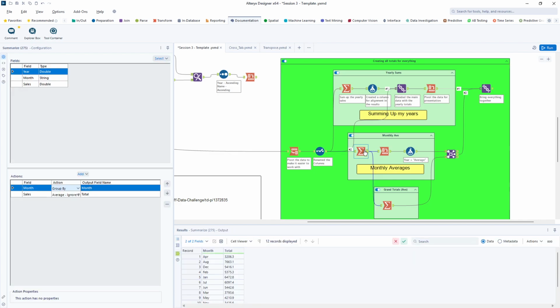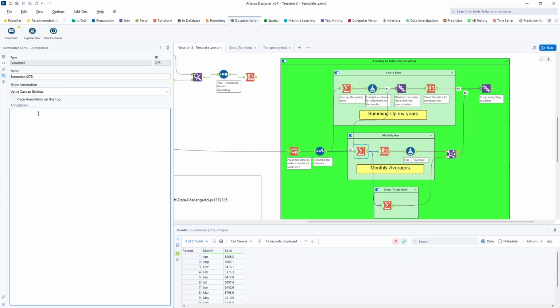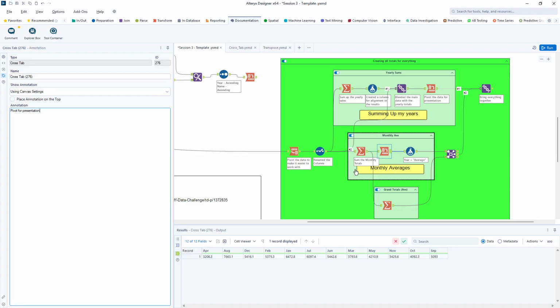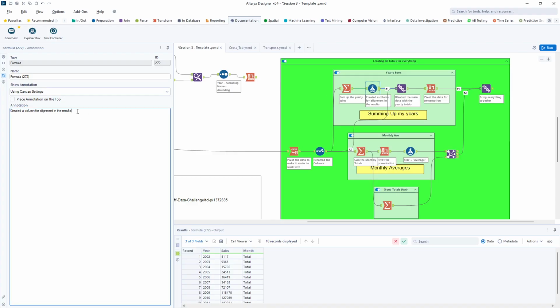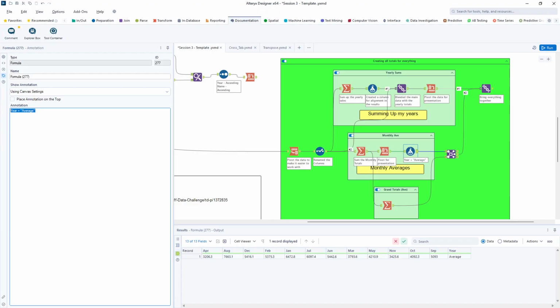And then I come down here and I do the exact same thing. This is sum the monthly totals. And pivot for presentation. And I'm going to just take this and copy that and paste it in because it's doing the same thing.